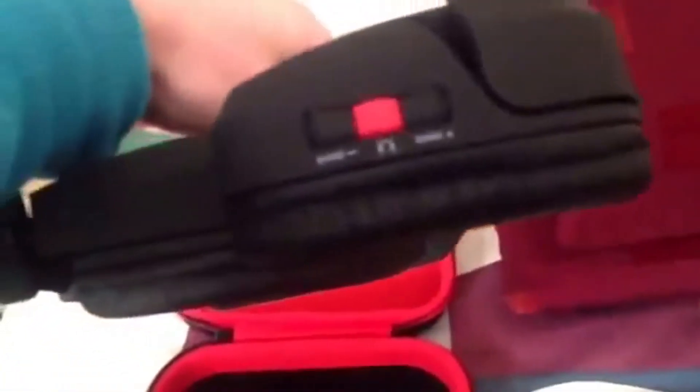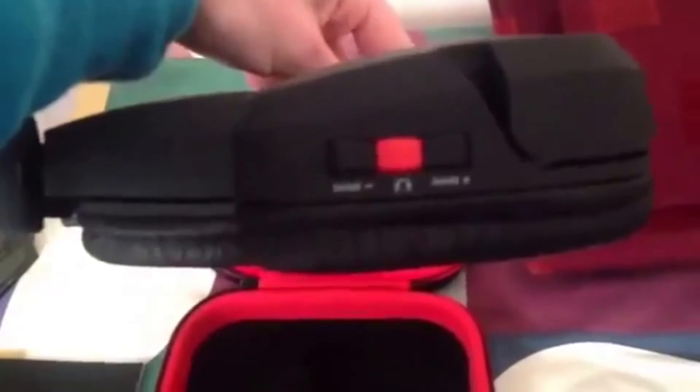Now, the headset itself is a foldable headset, which you can see here. The buttons are on the back. That is where you have got the game minus and the game positive, which will turn it up. And then audio enhance, which will make the game sound deeper and generally better.